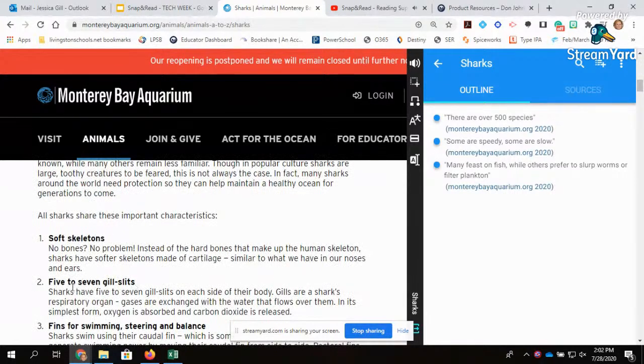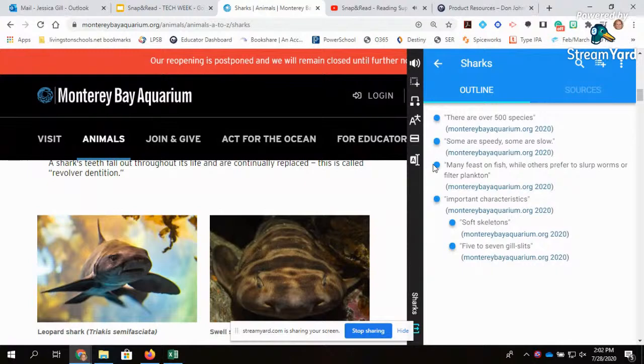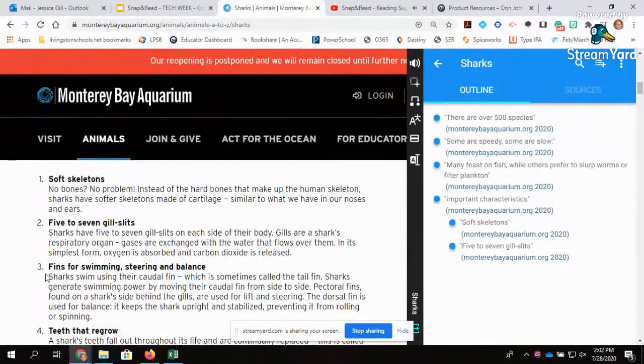And then let's say important characteristics. They have soft skeletons. Let's bring it in one. They have 5 to 7 gill slits. So that would give them information to study from, or to write a paper on.